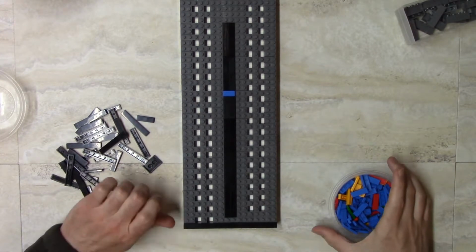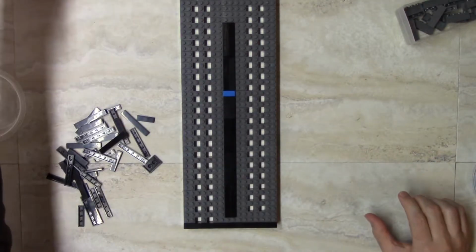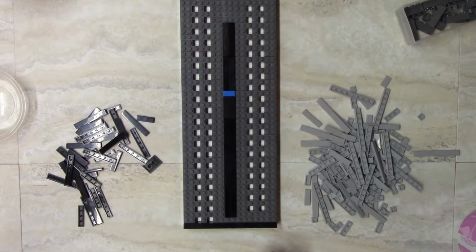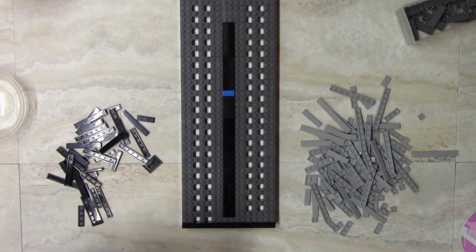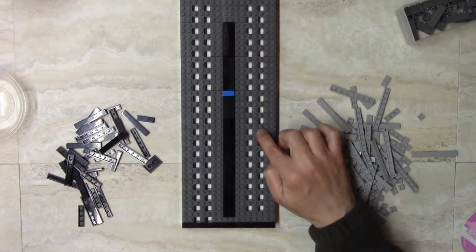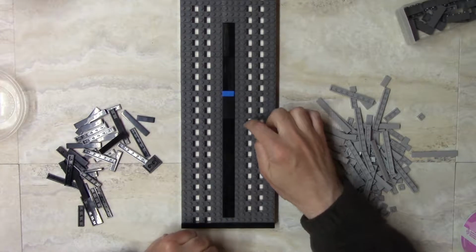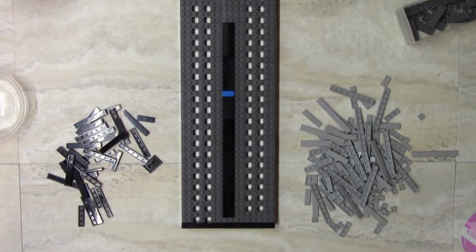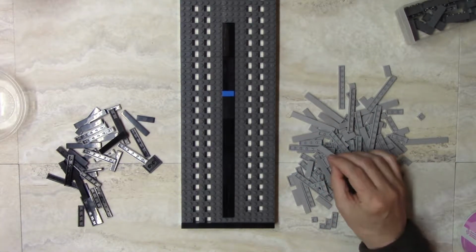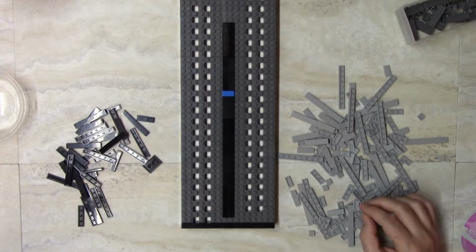But now for the main part here, where we're actually counting pieces, I'm going to use light gray tiles. And this came after a little bit of experimentation, because originally I had black tiles over the whole thing. The problem is the black tiles and the shadowed areas inside the holes didn't give a lot of contrast. So it turns out that it's better to have the top light colored, and then you can see the holes a little better. And I didn't want to go all the way to using white, so I decided to use the light gray.